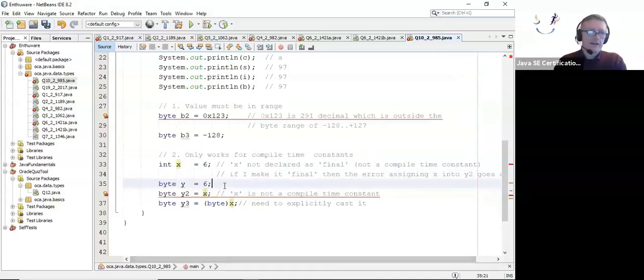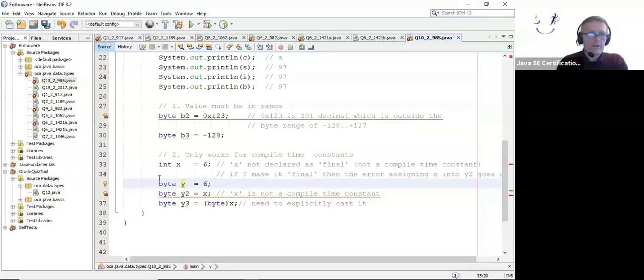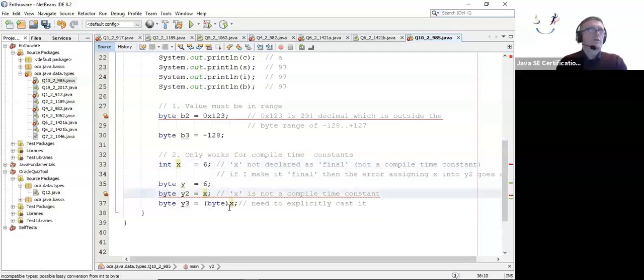So here's a byte. Byte y is assigned 6. Simple. 6 is a small number. But look at this. I'm putting 6 into my int. And then I go along and I try to put my x, which has a small little number, into my byte, and it won't work.